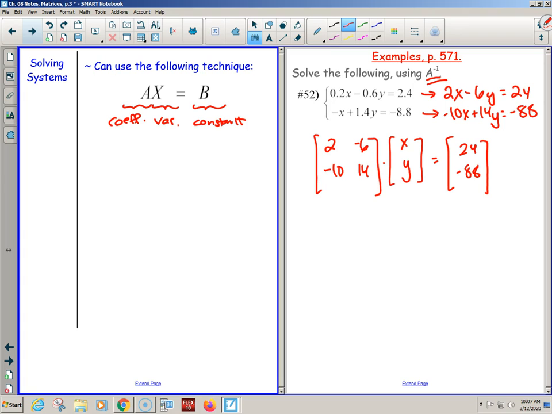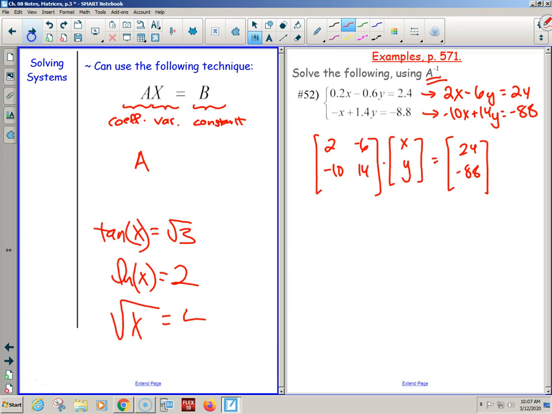Now, good old-fashioned math says, oh, this is dumb, just divide by A, no big deal, and you'll get your variable. Yeah, that'd be great if matrix division was a thing, which it's not. We tried it yesterday. Didn't work for those of you that weren't here. Matrix division is not a thing. But that's okay, because tangent division wasn't a thing either. We couldn't just divide by tan and be done. ln wasn't a division either. Square roots are not a division either. Ooh, that's impossible unless you're imaginary.